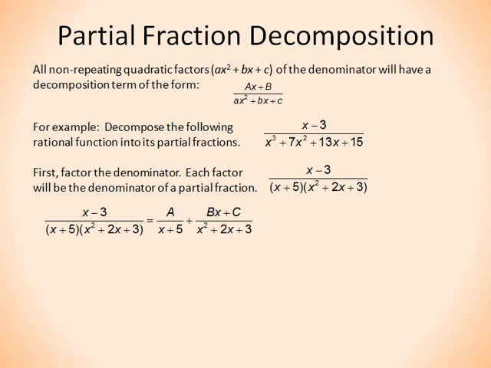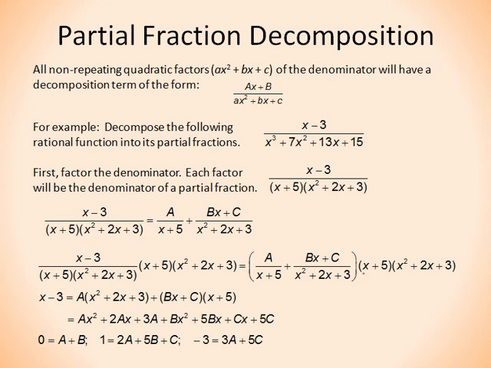And I'm going to continue on with the same method that I was using before. I'm going to take both sides of this equation and multiply both sides by this denominator. Here it is, and here it is. Over here, just like before, this cancels with the denominator, and I get x minus 3 on this side of the equation. On this side of the equation, again, I have to distribute these factors into both terms.